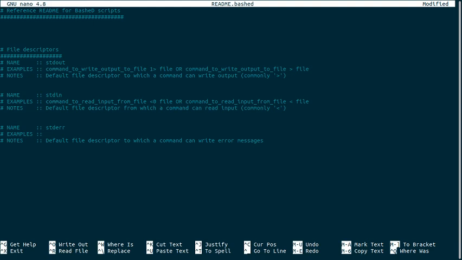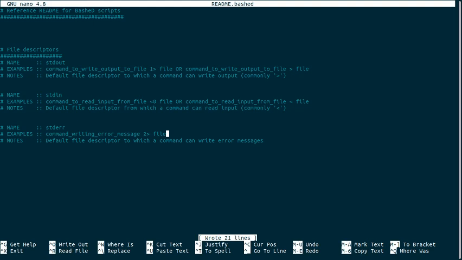So really it's just going to be used the one way, right? And that would be command writing error message and writing it to a file. So when you write a script, your normal output, you're going to send that to standard out, but if there's some kind of error message you're trying to relay, you would send that to standard error. And when the script is run, you can actually filter out where that output goes, whether the output is standard out or standard error, based on these file descriptors.